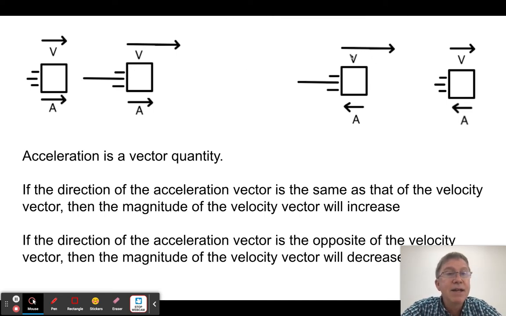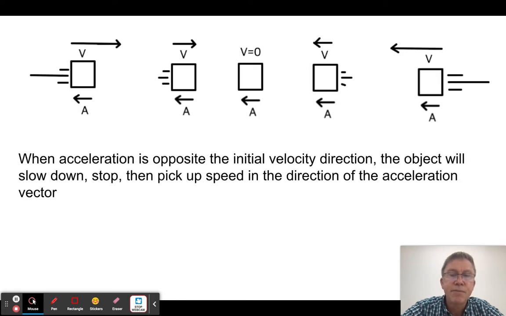On the other hand, if its velocity was in the positive direction, but the acceleration was in the negative direction, then what would happen is over time it would end up going slower. So the magnitude was fairly large, and the magnitude got smaller because the acceleration is pointing the opposite direction from the velocity vector. And now it helps to think this through, because I know that last one sometimes throws kids for a loop.